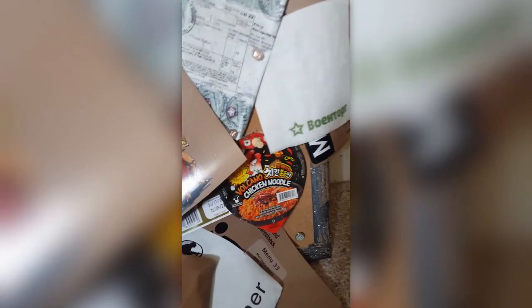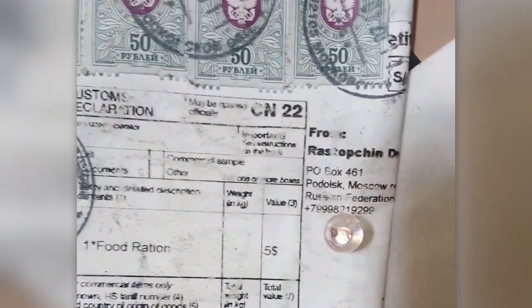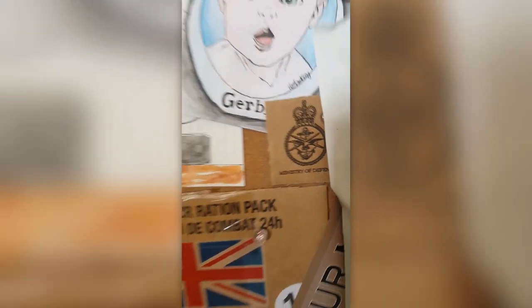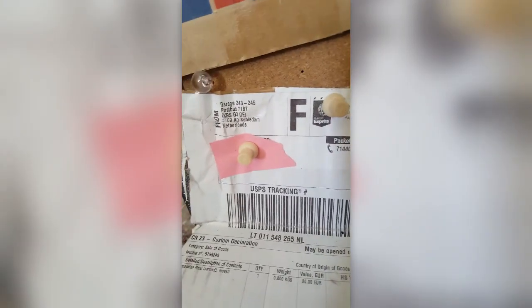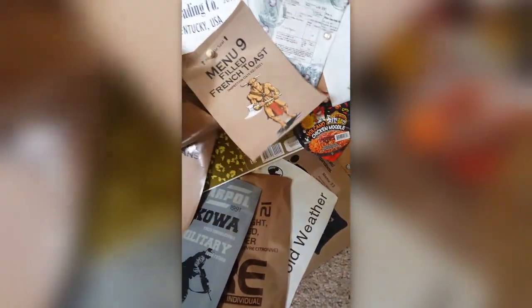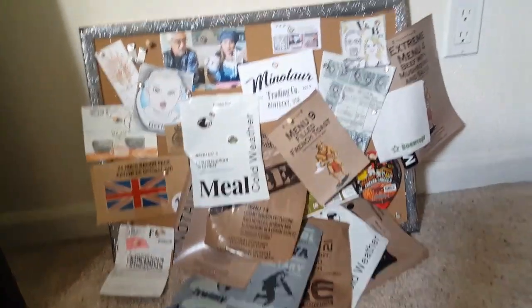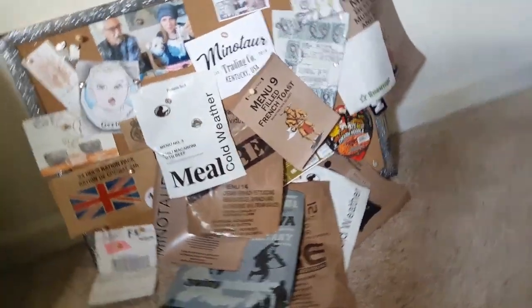These are all the menus we have tried — Minotaurs, Polish — you know it's like different styles. I was a blonde and threw away the second lid before I saved it. I love this napkin — it was one of our first Russian meals. There's one of our first Russian packaging — it totally is from the Russian Federation. This one was cool from our British MRE, and this one was cool too — it's from I think Denmark or the Netherlands. This is our board that we are adding and adding to — it shows all the different ones we have tried.